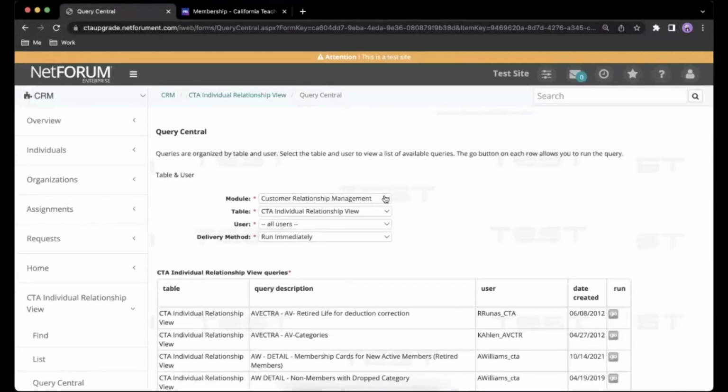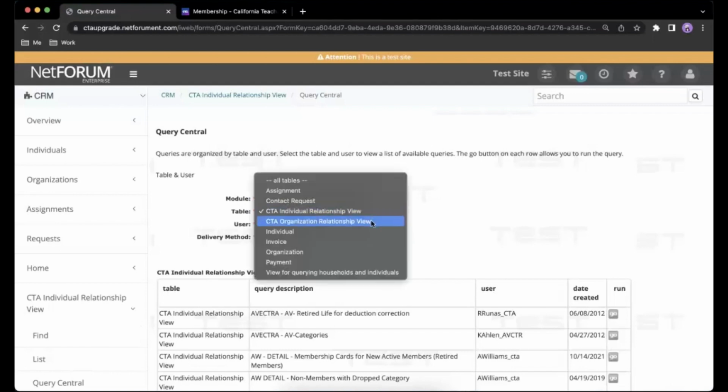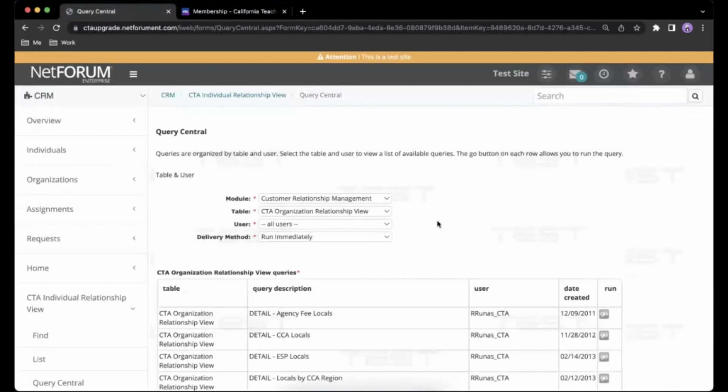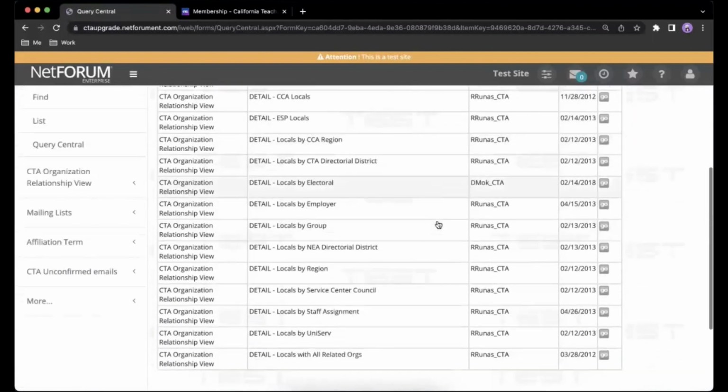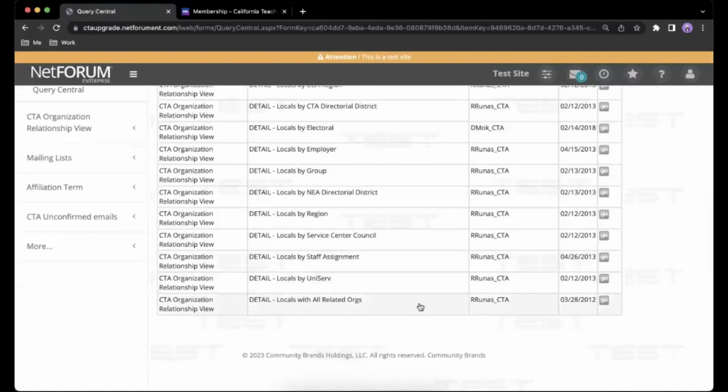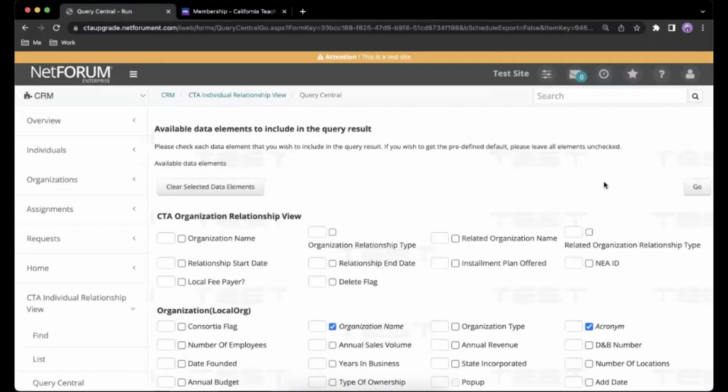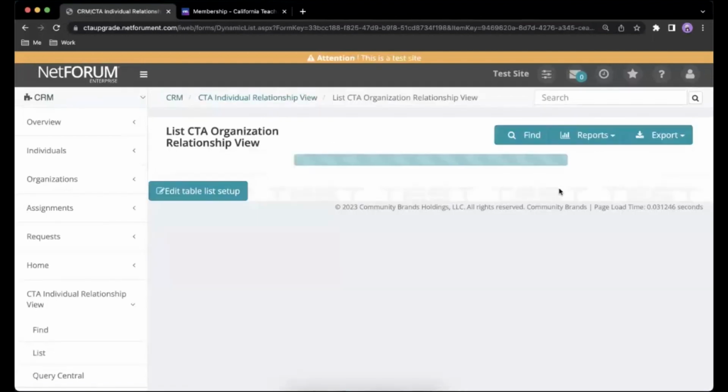Change the module to Customer Relationship Management, Table to CTA Organization Relationship View, and leave the last two fields as is. Scroll down and select Go for detail locals with all related orgs. Click Go. This report may take a few minutes to run due to the large amount of information being extracted.